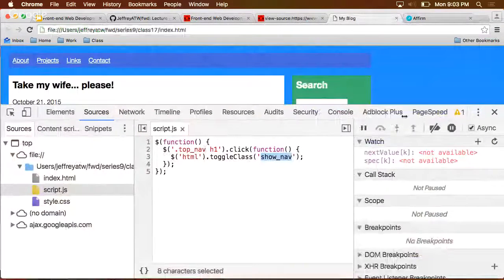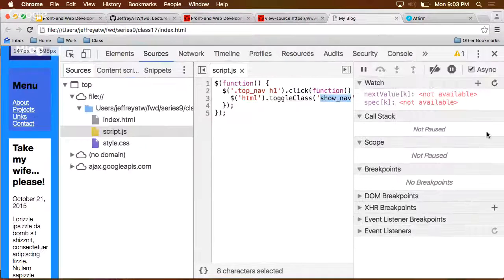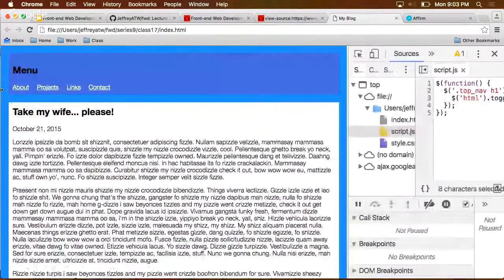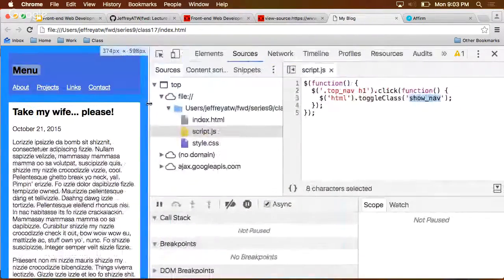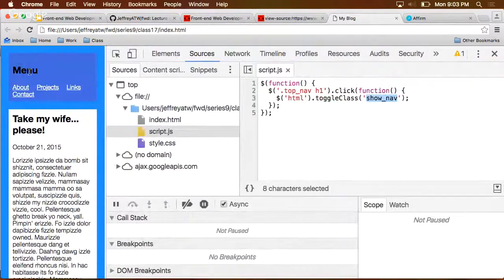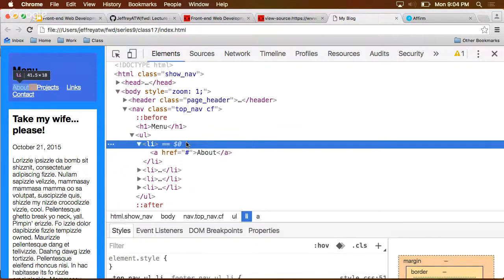All right. That said, let me dock this to the right as well because that was fun to use. It's easier to resize the whole window there. Cool. All right. Great. So now you've got this little thing here, and regardless of how narrow the page is, it looks all right. Well, this doesn't look all right. One thing that we could do is turn off floating of these individual list items here at a certain resolution.